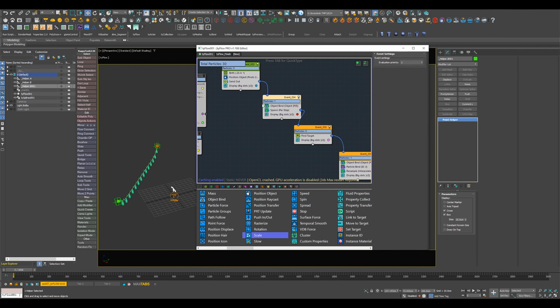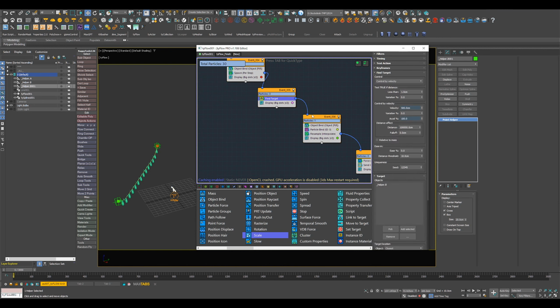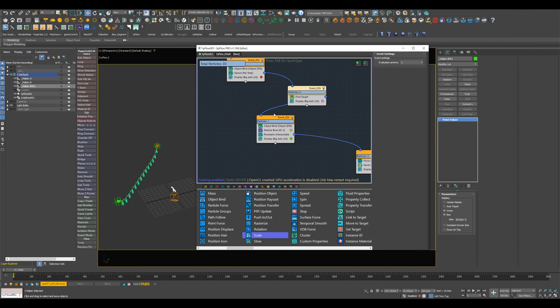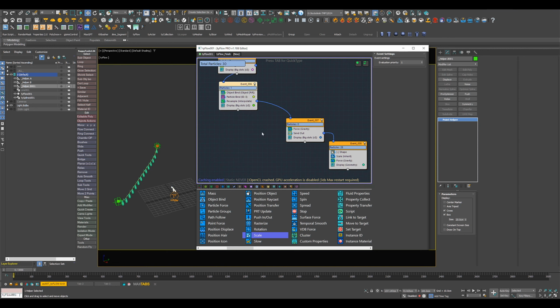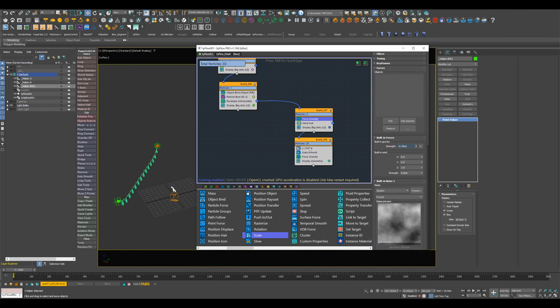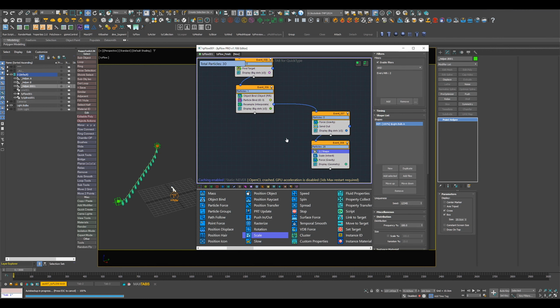Here we emitted, then we spawned, we found our target, and then we sent that to a new event where it gets bound, and then it goes to these two events where it has its gravity for the rope or wire and for the shapes. So this is what happened.